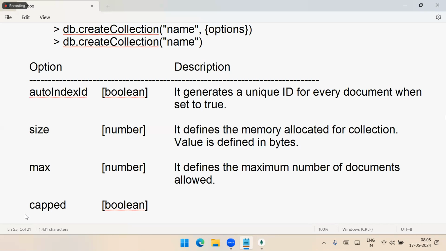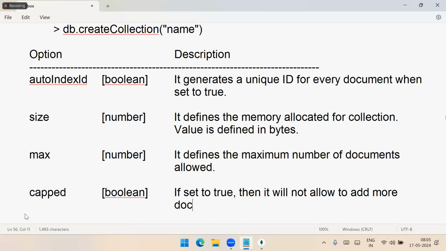That depends on capped. If capped is true, you cannot add more records. If capped is false, you can add more records, but by removing the existing, overwriting the existing. So that depends on capped. If set to true, then it will not allow adding more documents after the max limit.